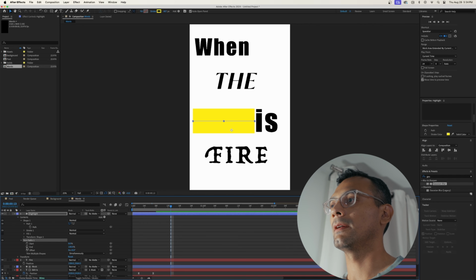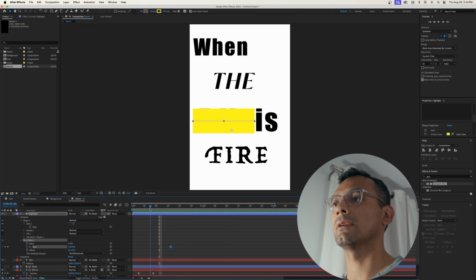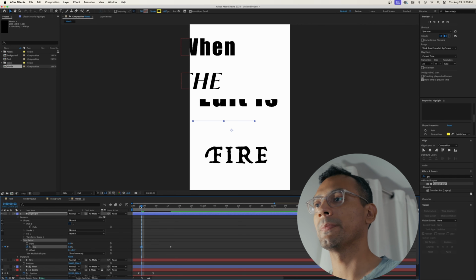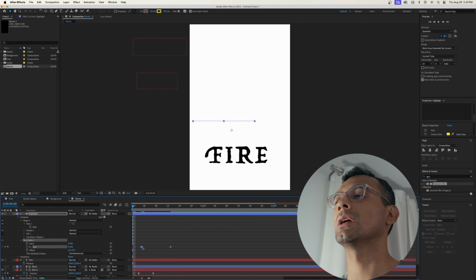Let's say that offset, and we're going to do this so that it keyframes the highlighter to finish there. If we end it, you see that if you move the end to 0, now we've got the highlighter effect.